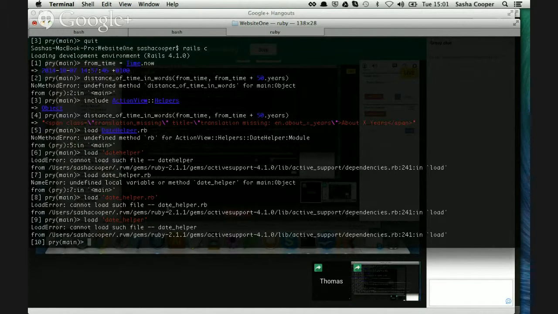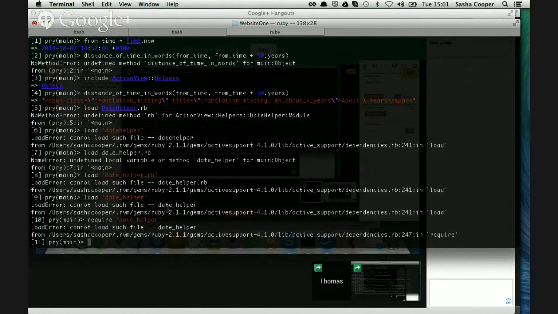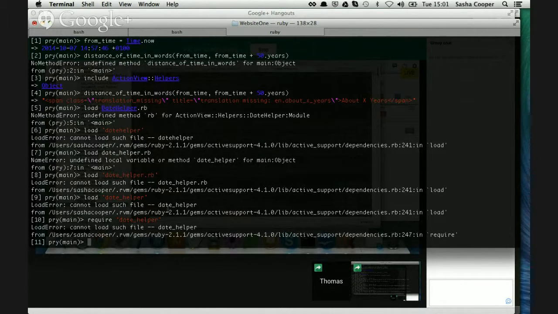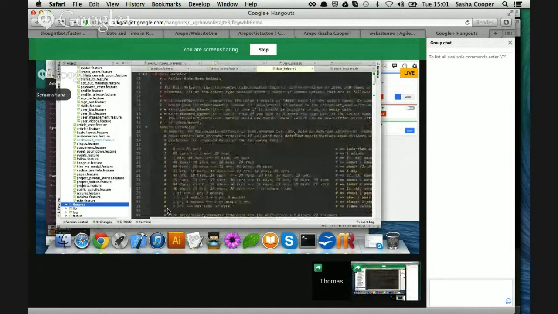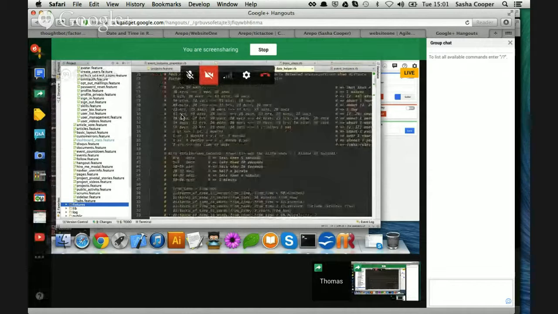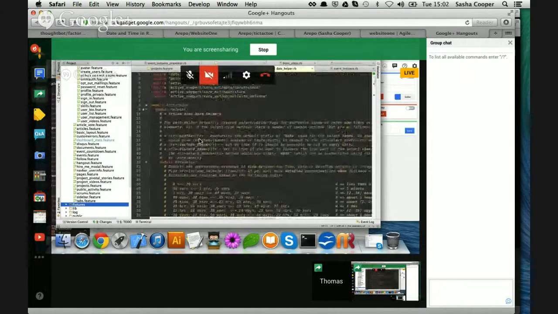No. Is perhaps require then? No. Okay. So hold on, because we are saying require date, require object with options, ActionView helpers. That should actually do it. Yeah. Wait, is it within helpers? I need to load helpers. Yes, I mean it's in the ActionView helpers and then date_helper.